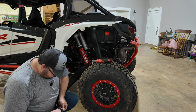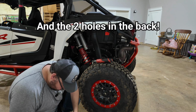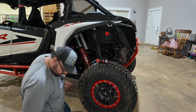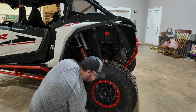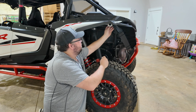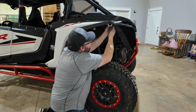Now I'm gonna put these little nut plates on every hole except for that very bottom one because I don't want that in the way as I'm trying to mark for where I've got to drill. And don't tighten these up, but go ahead and put these bolts in. Now don't forget to put your bracket back in the proper direction. Now in this case, like I said, the hole that goes through it goes up here at the top, and you're gonna go in and through to the fender, the new fender flare, I should say.